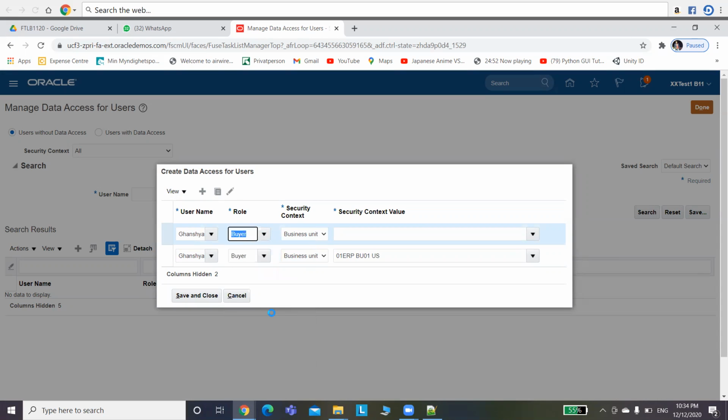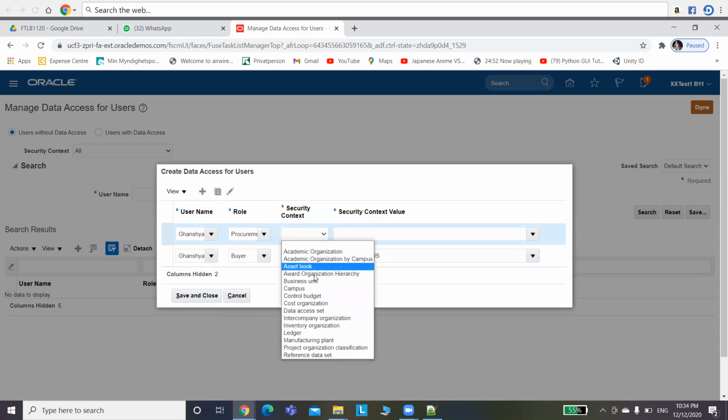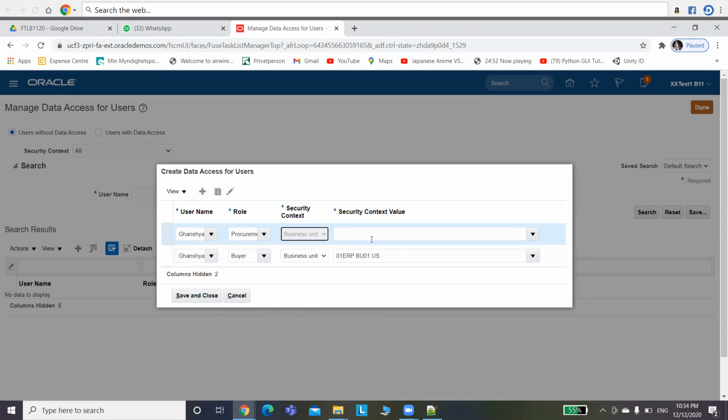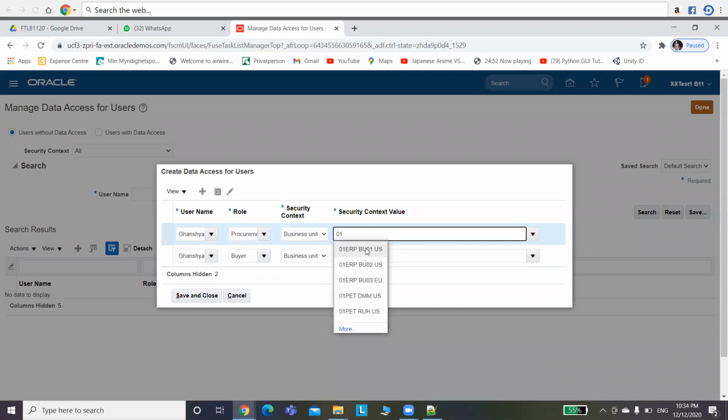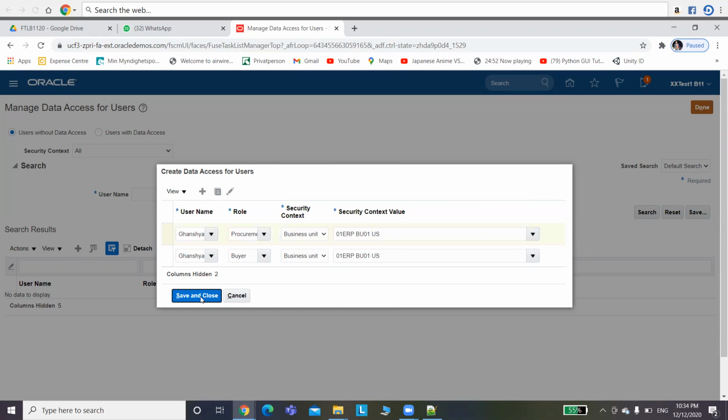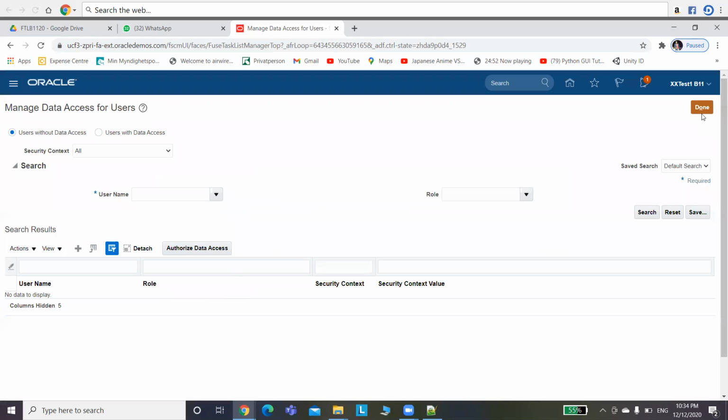So I'll select the procurement manager, and I'll take the same business unit, 01 ERP. So I'll just save, close, done.